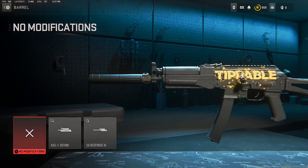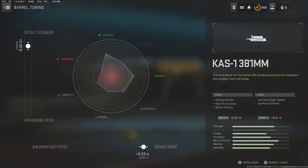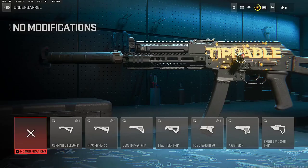Next, scroll up to the barrel and the most important attachment for this Vaznev K class setup, and that barrel was the CAS1381 barrel for that damage range, hit fire courtesy, and bullet velocity. For the barrel's tuning, on top we are going to the recoil side, and for the bottom, we are going to the damage range side, which will increase the damage, the range, and the accuracy of the Vaznev K.